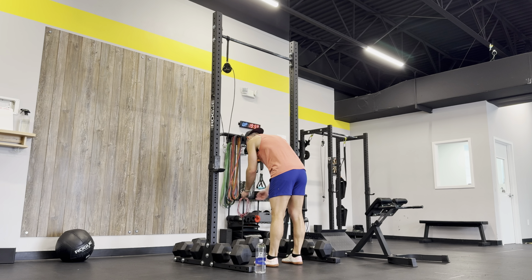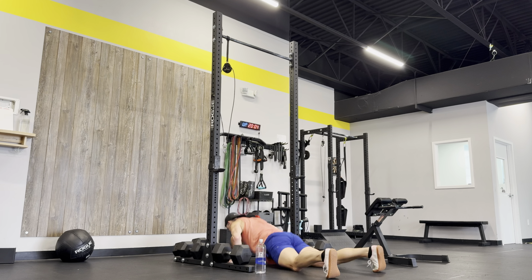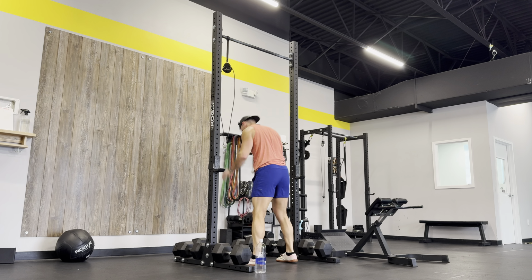I didn't want to jump around the gym. So for here, I gave myself a 6-inch target to hit every time to mimic that little hop that I'll need to do, at least for the broad jumps.